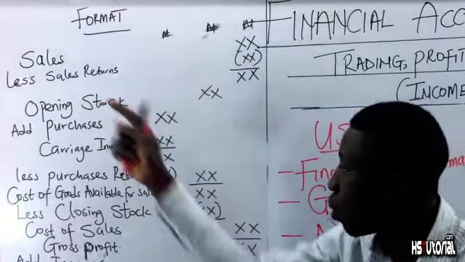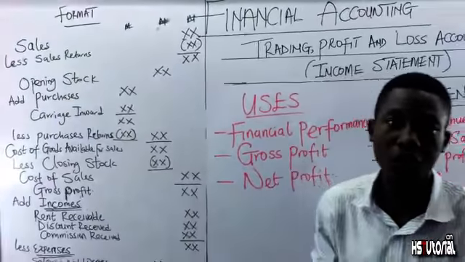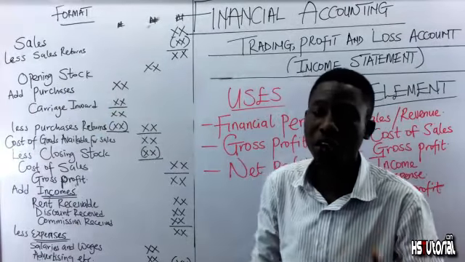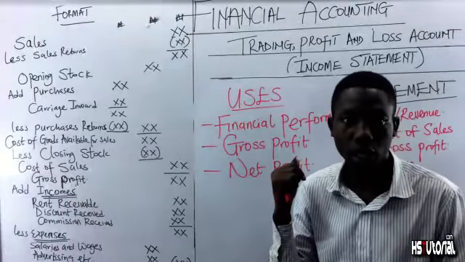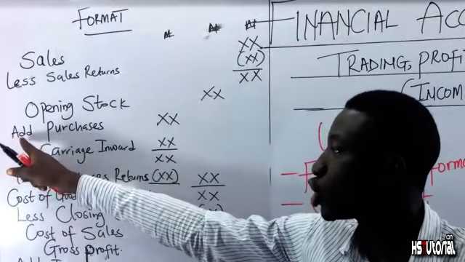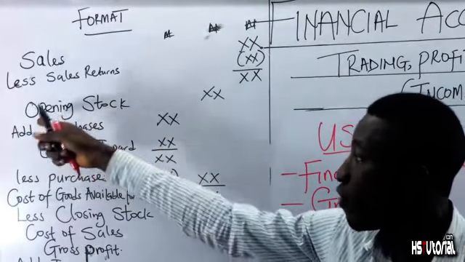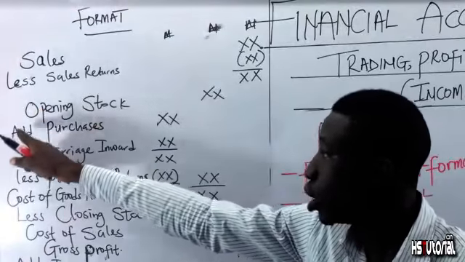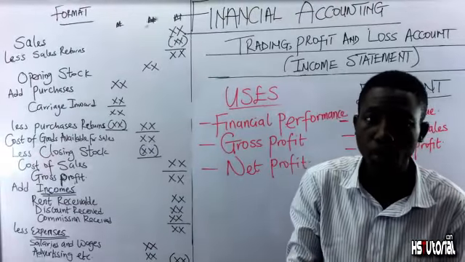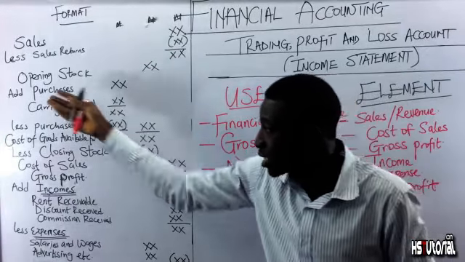Then the other one you will have here is the opening stock. The opening stock is the stock you have from last year that you bring to this year. That is the meaning of opening stock. You will have to bring down the stock from last year to this year to start your inventory. Then your additional purchases, you will have to add them to the opening stock. But before you add the purchases to the opening stock, just open a column for the purchases alone, because there are still some additions you will need to make before you can add it to your opening stock. Now let's make those adjustments.